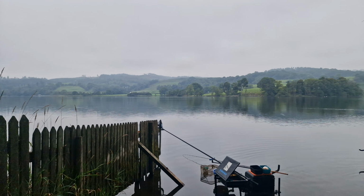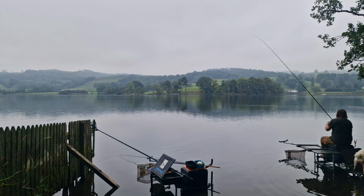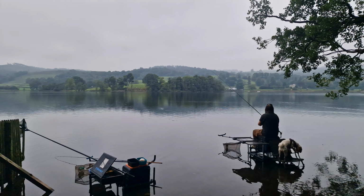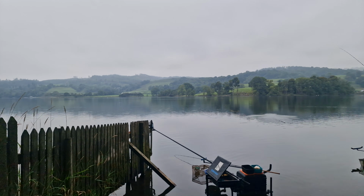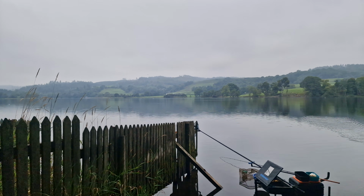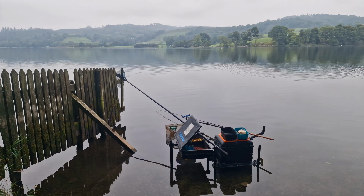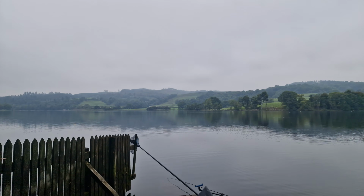Normally you would find me stood in front of the camera doing the intro, but today, would you just look at that view. You join me, Gabby and Mitzi on the banks of Esthwaite, a brand new water for me. We're up nice and early like you've seen on the video, and we've made our way to the beautiful Lake District. We spent a bit of time setting up. As you can see, we're going to be sat in the water today, and what a view. You've got all the beautiful mist coming off the hills.